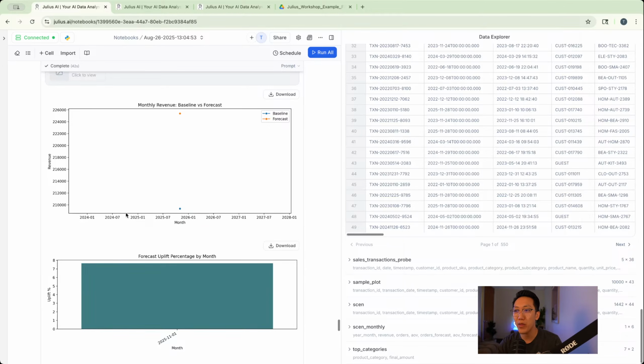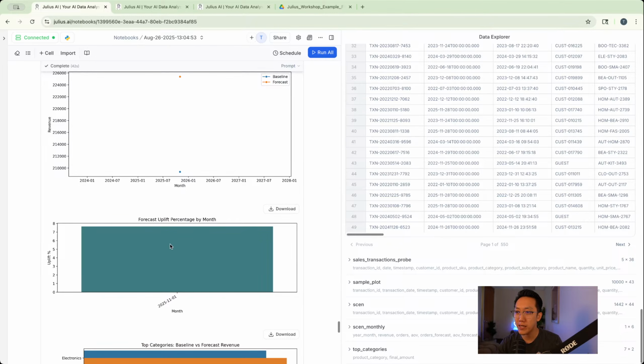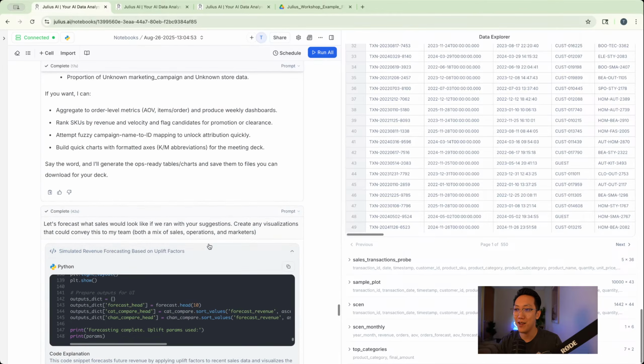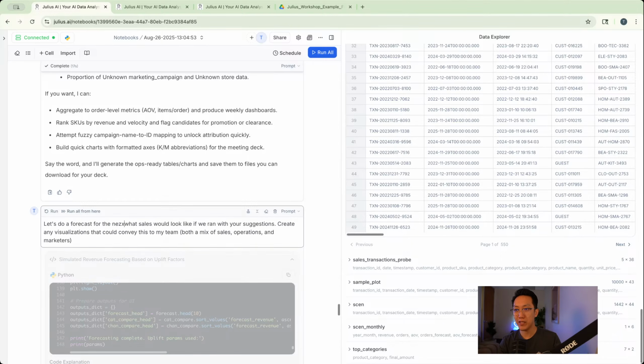One thing I would clarify with it is, hey, for the forecast, don't do 1 month. Show week over week potential forecast. Looks like it just did another forecast uplift by just that 1 month. Let's actually update it here. I'm going to say, let's do a weekly forecast for the next, we'll say, 6 weeks. Here I am just updating the actual prompt that I had just ran, and I'm just going to rerun the cell here and then click run.